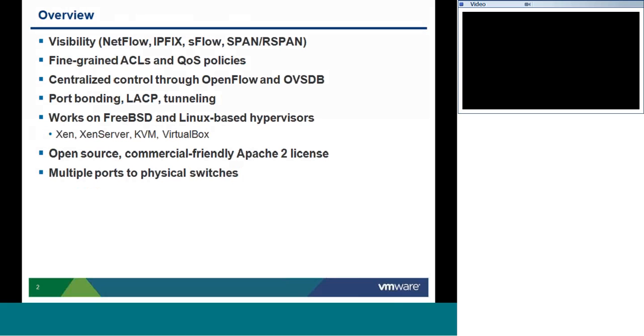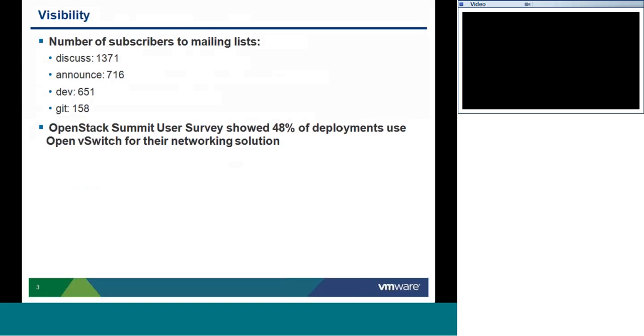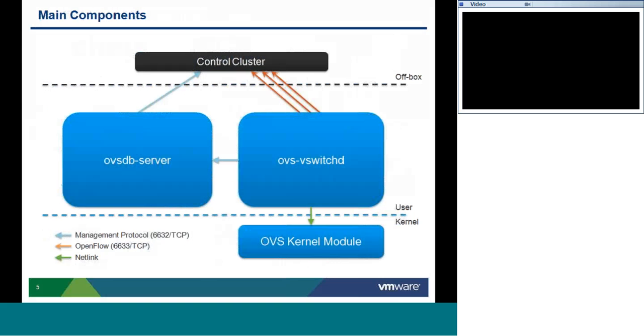Okay. I think most people here are already familiar with a lot of the features of OVS, so I'll just skip over that. All right. So as we discussed before, and if there are any questions now, just feel free to ask as we go along. The main parts of OVS are these three blue blocks, and this is for deployment on Linux. So you have the OVS DB server, which is responsible for slow-moving configuration state. Then you have OVS DB responsible for, and sorry, let me see if I can mute some of these.